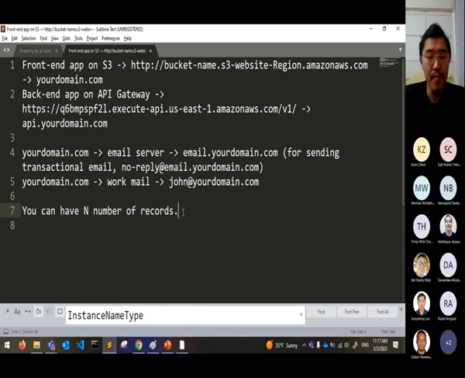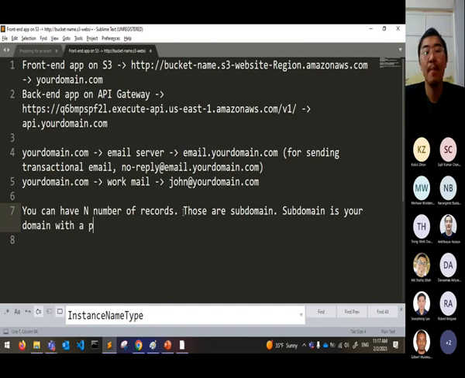And those are subdomains, right? That means you can have a number of subdomains in your account. A subdomain is your domain with a prefix. Period, nothing more. So do you follow this? Good, very well.